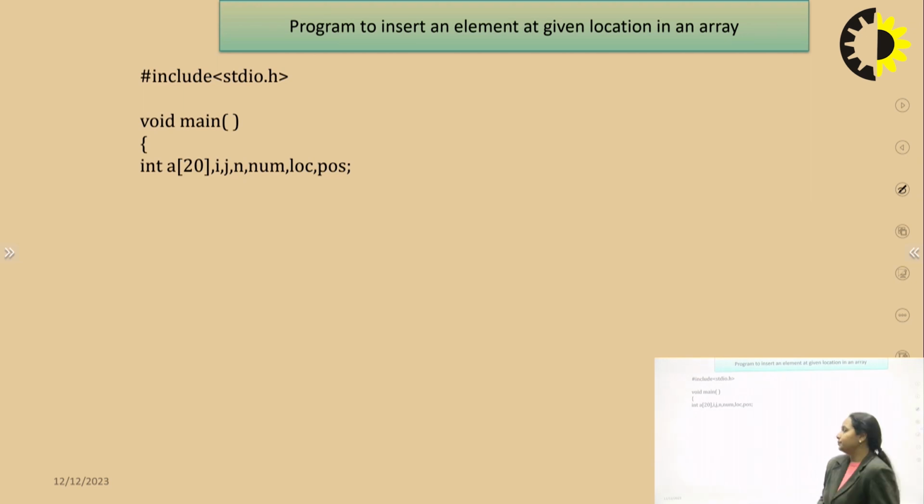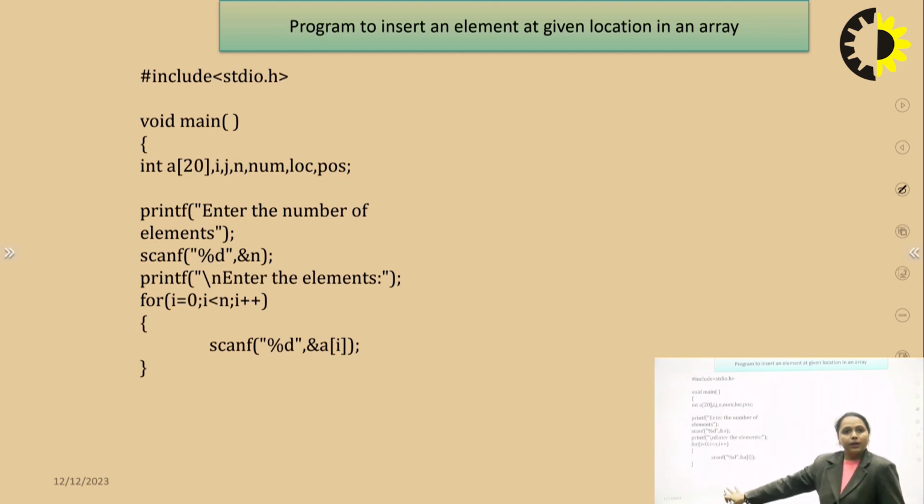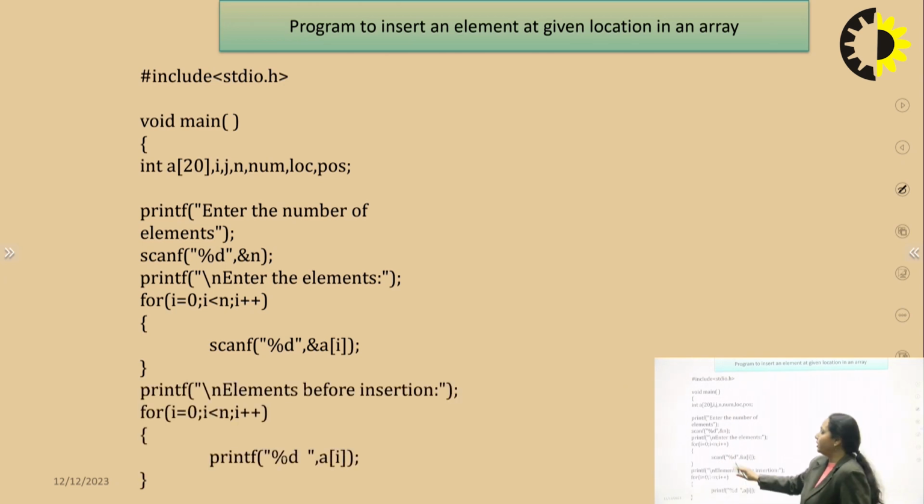For example, we will see within the program, the first part of the program will tell you how to take input. In the left part of the program, we have declared an array of 20 elements. We have taken multiple variables which are used within the program. Now the total number of elements is asked from the user. Let us assume that the user entered 5 elements. In this case, the loop is run 5 times, and 5 different elements are accepted as the loop is running 5 times.